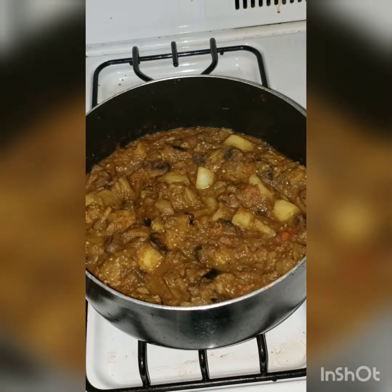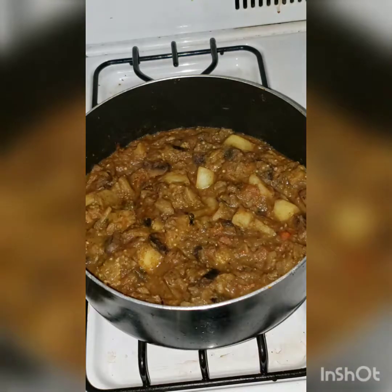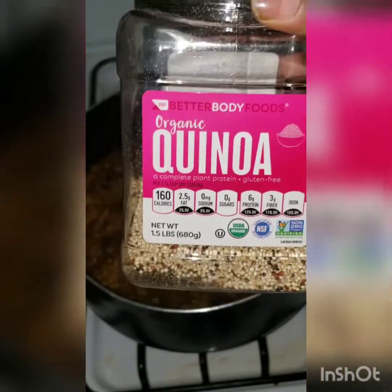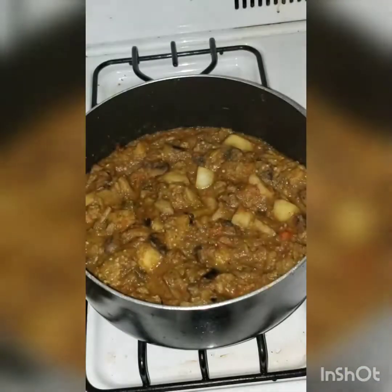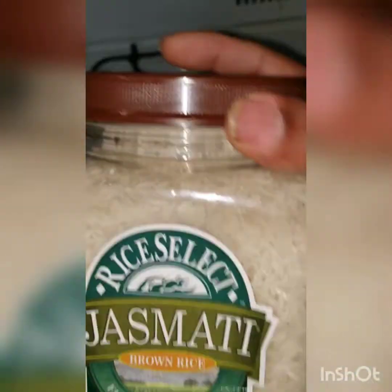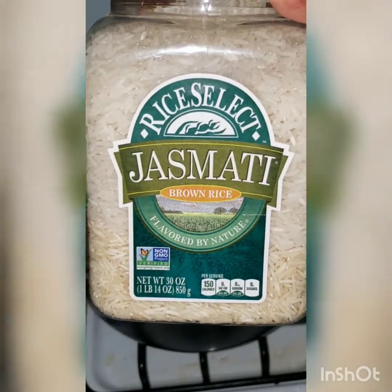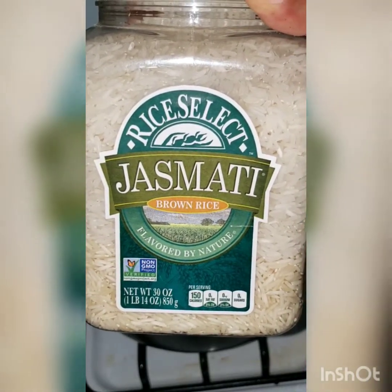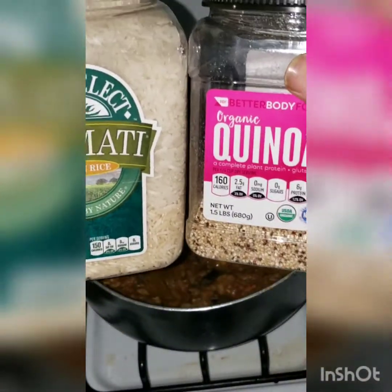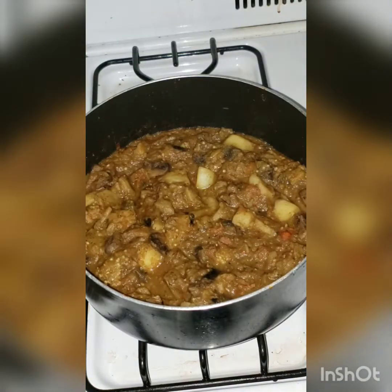So I am actually going to make a rice mixture, and what I like to do is a combo. So I have this organic quinoa, which is the tricolor quinoa, and then I have my jasmine rice. Don't mind the container. It's jasmine rice in there, jasmati brown rice. It's really good, and these two products combined give you this really nice sort of dirty rice that's extremely healthy.